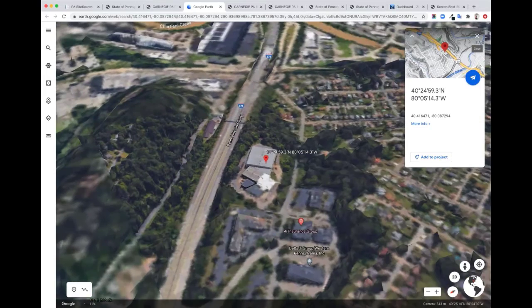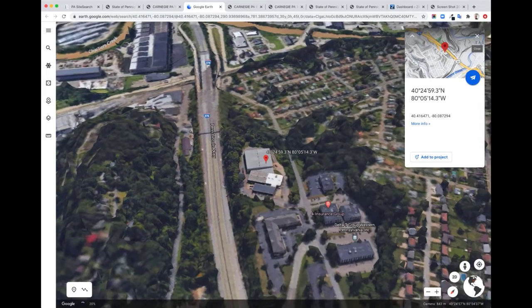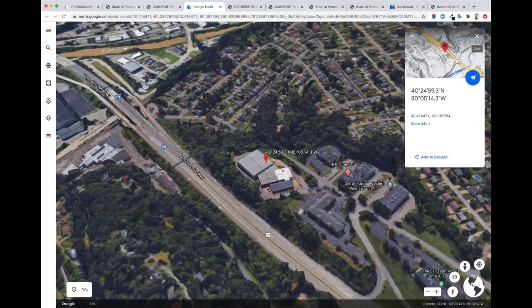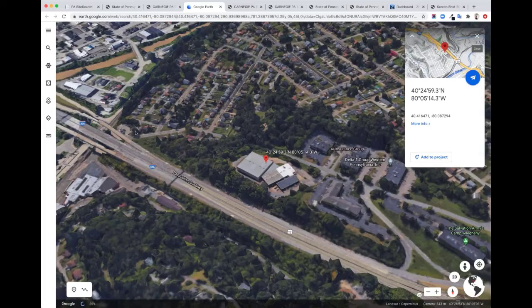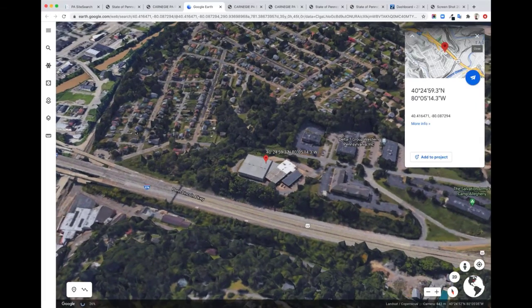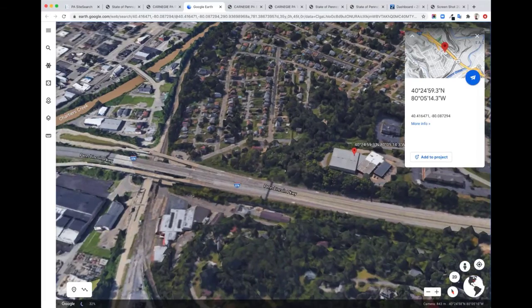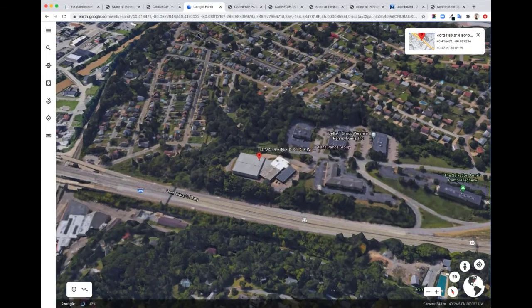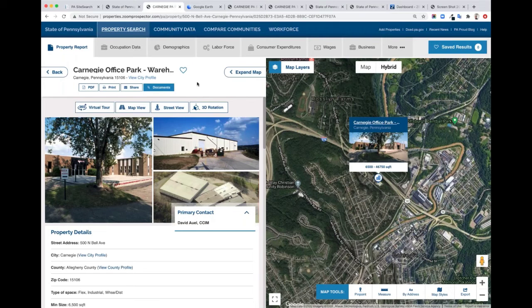And then I'll be able to see, you know, truck access, road access, in this case, freeway access. I got a good idea what's going on there. If I want to zoom out and go to town a little bit, I can figure out where lunch might be and so forth. Lots of options with this. It's not limited to just loading up and spinning. Whatever you can do with Google Earth, you can do associated with that property.